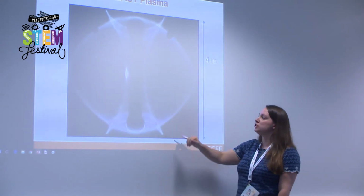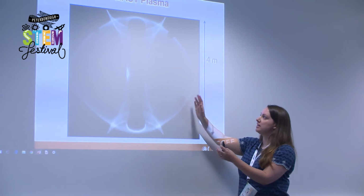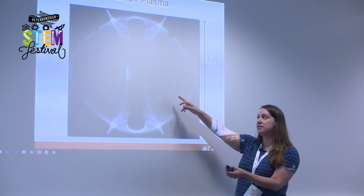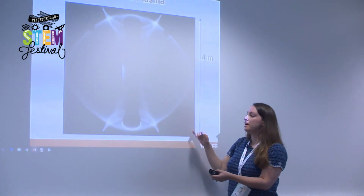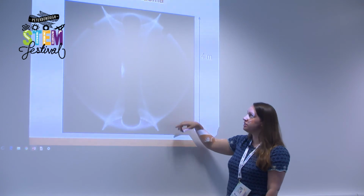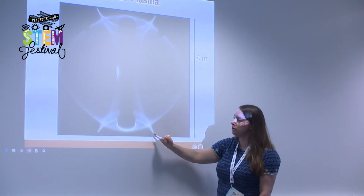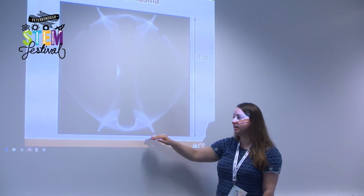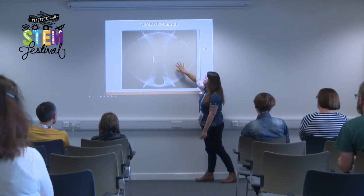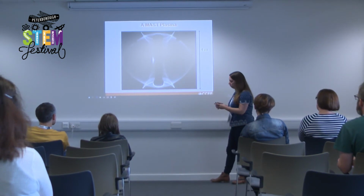But basically what we need to do is we use the magnetic fields to hold it together, but because the magnetic fields go all the way out to our material, and that's going to be far too hot, because remember this is sun temperature and these are just normal metals and materials, we use another magnetic field to take this channel of heat down to a piece of material that is designed to take the heat. At the same time we need to keep this hot, but this is a lot cooler, and this is basically where my work comes in.